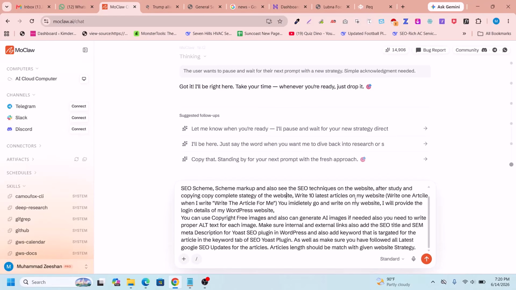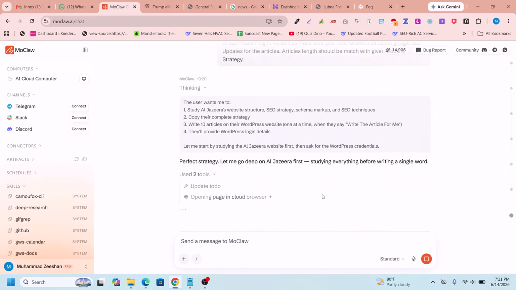And then it will write for us, generate the images and publish on our website. So it will automatically do it for us. This is actually a virtual AI computer that works for us. So I will just hit enter.